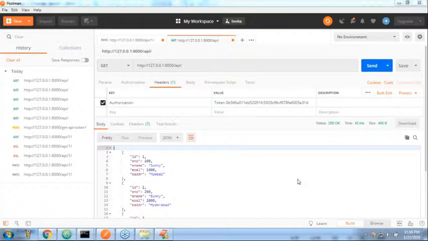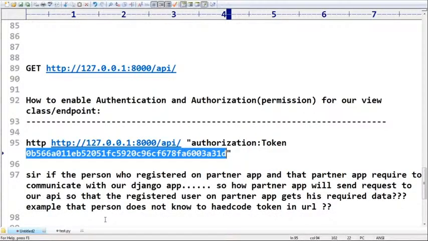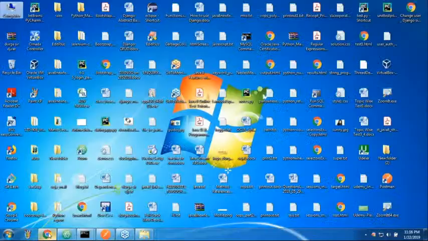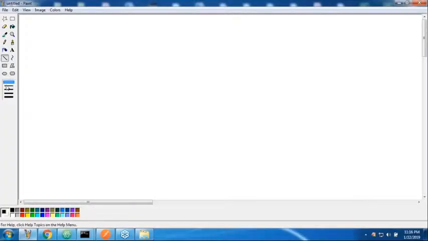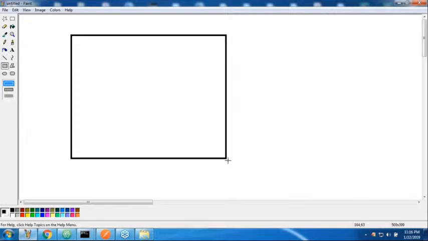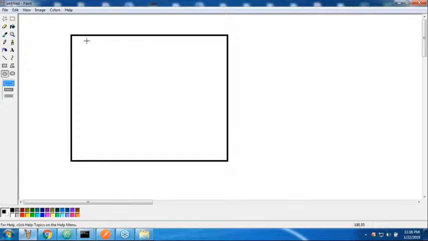So, in how many ways can we enable token authentication? Two ways. One is the local way, the second one is the global way. Sometimes what will happen is, listen carefully. Sir, I have 10 CBVs in my project, which means 10 endpoints.